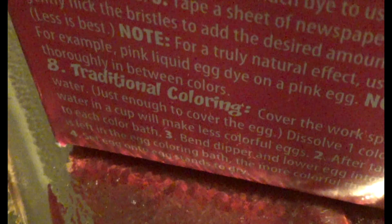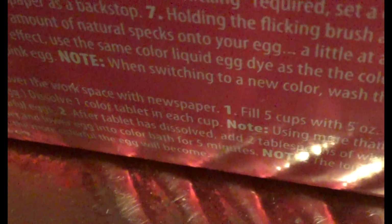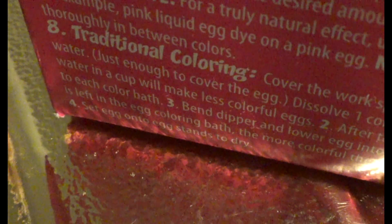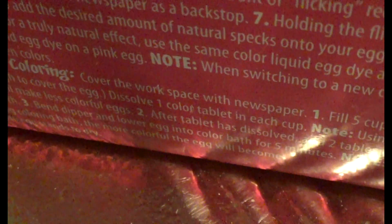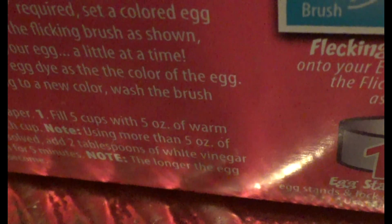Number 8. Traditional coloring. Cover the workspace with newspaper. Fill 5 cups. I already did that and everything. Add 2 tablespoons of white vinegar. We don't have white vinegar in this house.